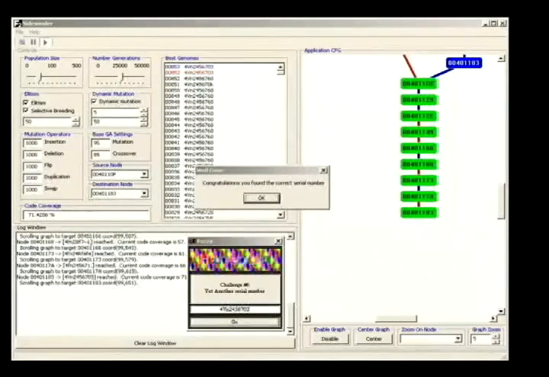So Sidewinder was able to successfully evolve a string to pass this key validation, and it did it in a relatively short amount of time when you compare it to what a brute force search of 10 characters, each of which can be almost 100 different characters, would take. So you're looking at, like, what, 100 to the 10th?